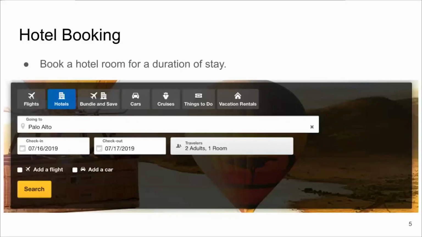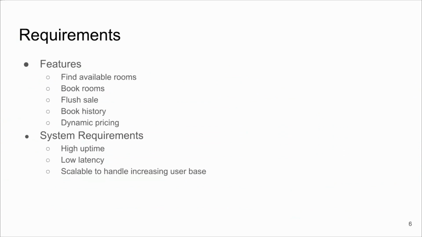So this is the main talk. I believe you have enjoyed your July 4th vacation, and before that, you probably made some hotel reservations through some websites, right? This is an example to show you how you can build scalable applications using the database, Kafka, and change data capture. The use case is pretty simple. You want to book a room for a duration of stay. What you need is to find an available room and book the room, right?